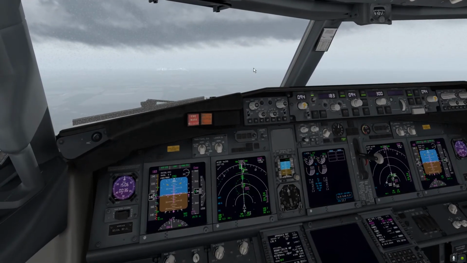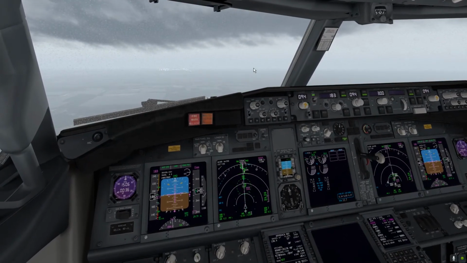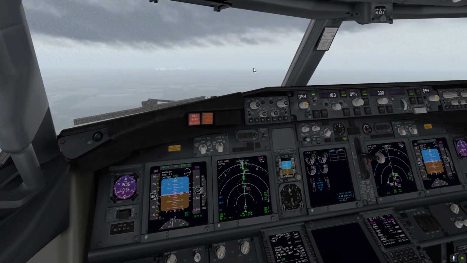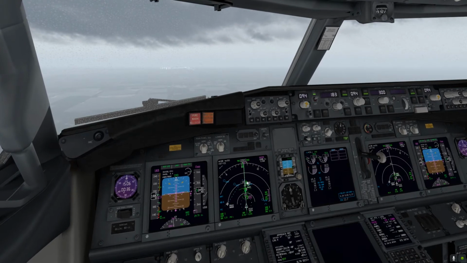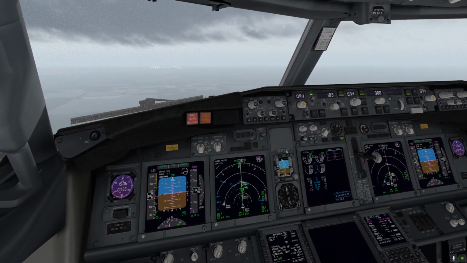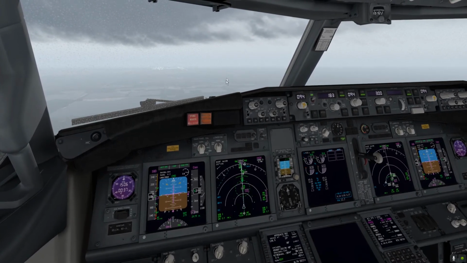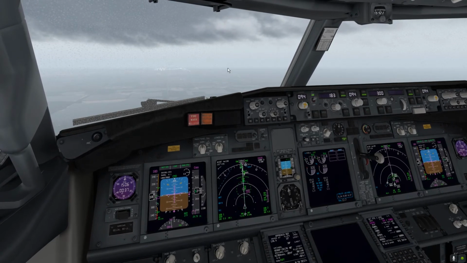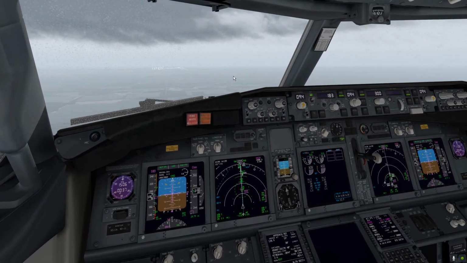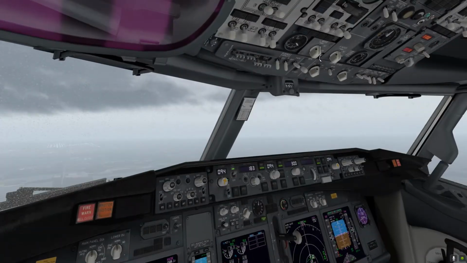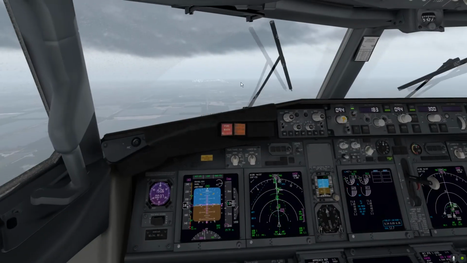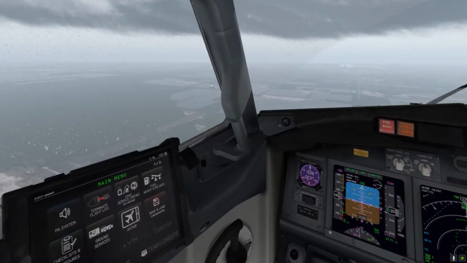Good in this kind of conditions to configure ahead, be ahead of the aircraft, ahead of the game. Let's have a look at the go around sector. It's free, no CBs, so it's good options for our go around as well. Perfect. We have quite good visibility. Quite good, not perfect, but good.